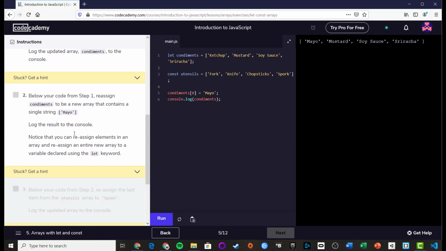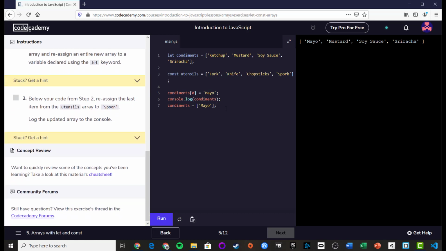Good, we've got that. Now below this, we're going to reassign condiments to be a new array that contains just mayo. So we're going to change the whole condiments array to be one that just has mayo. And log that.